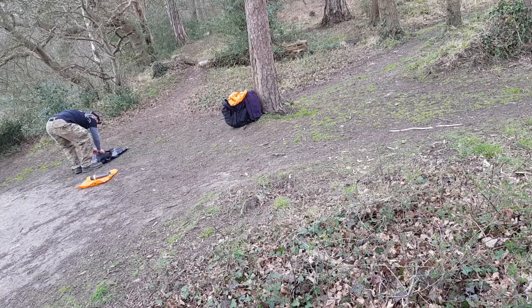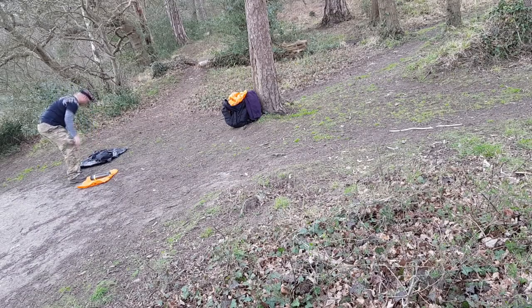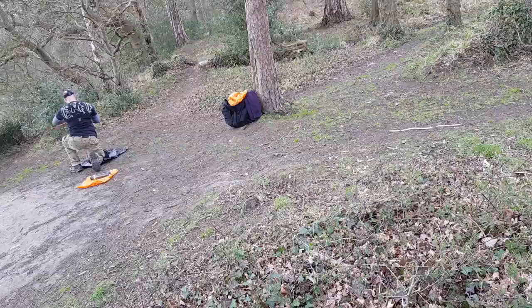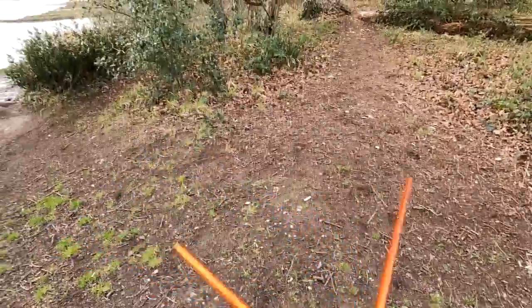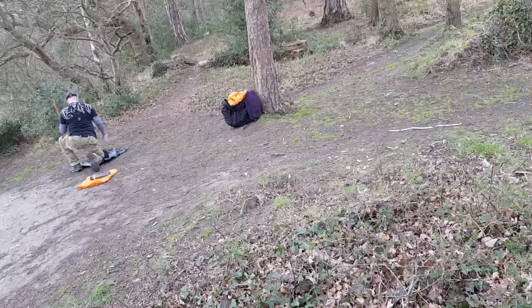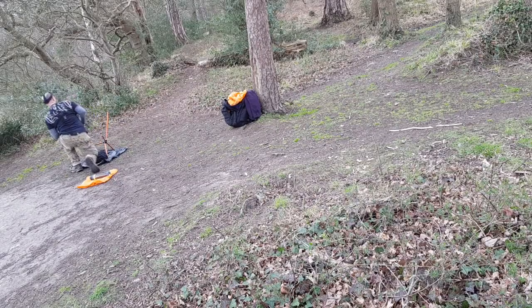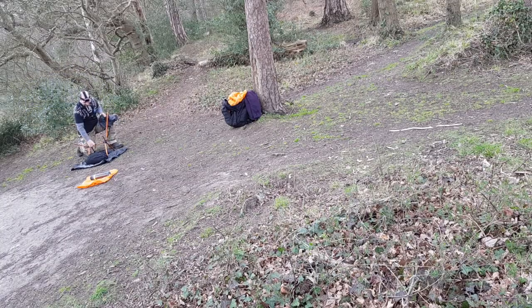I'm going to put the mat at the bottom, which is this one. Do recommend this Trekology chair actually, but do get the mat on the bottom. It's worth the money. I know it's an extra £20 I think it is, but for comfort, it's a great chair. It's faced towards the camera. There you go.